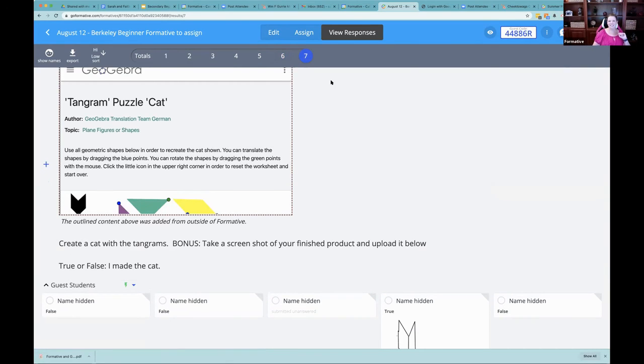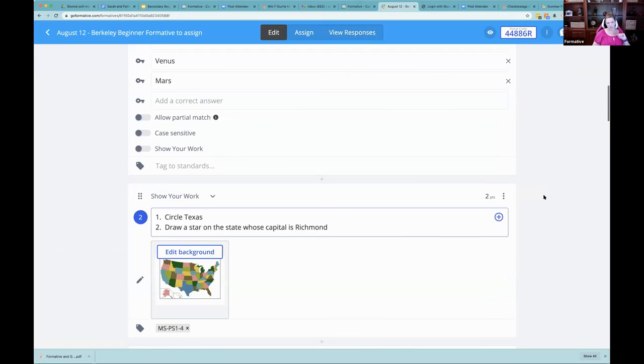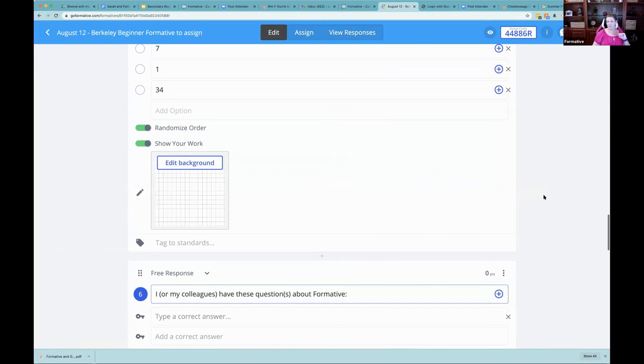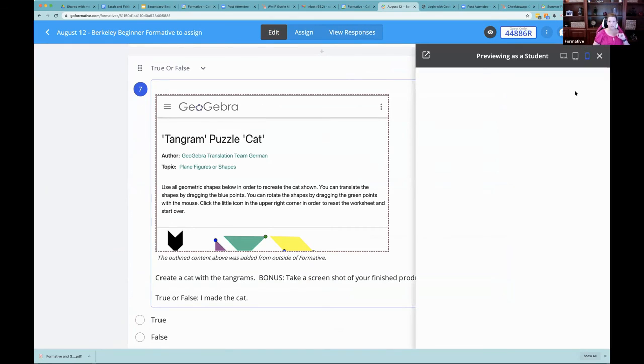People were asking about this one. This is an advanced feature. Jill or Raven, can you please put the article about embedding in the chat? If you are really big into things like GeoGebra, Didax math manipulatives, love that. Desmos calculator, Edpuzzle, all of those can be embedded right into Formative, and there's a couple of steps to it. So we want to make sure that you have the article to learn how to do it.